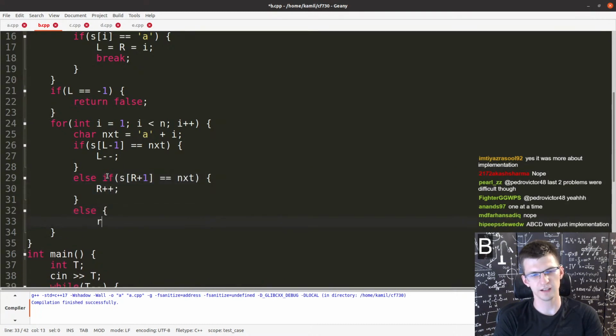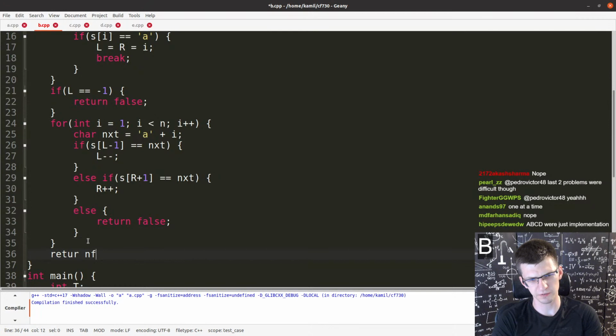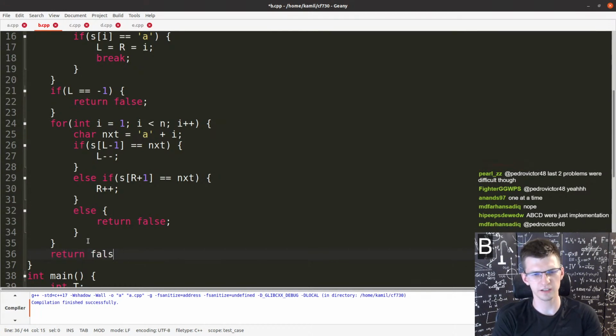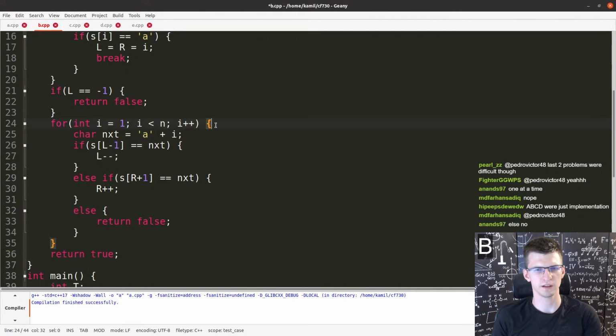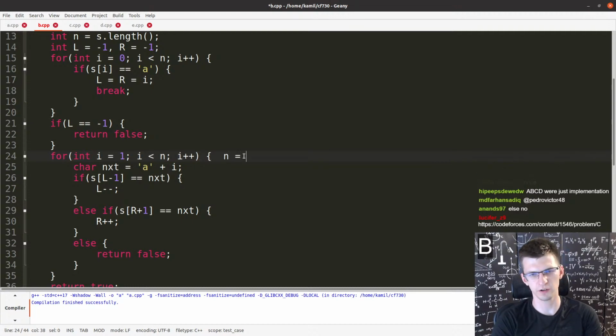And finally, else, we didn't find the next character, even though we should. But if I went through the full string, and that's guaranteed because of the number of characters I want to match, I started with A, then I go B, C, D. For example, if n was 4, then here I would iterate over characters B, C, D. If I find each of them, it means that there is no space in the string for extra characters, like double A.